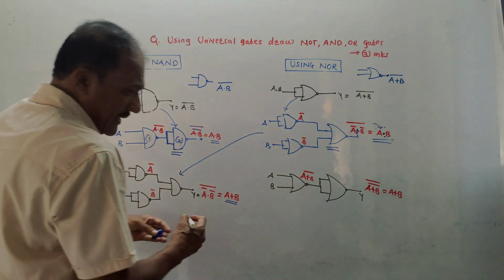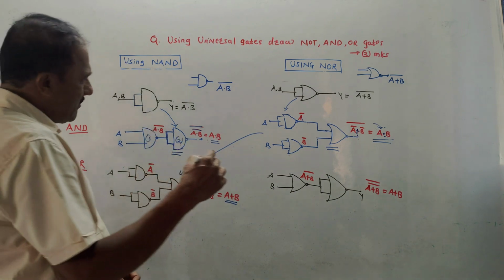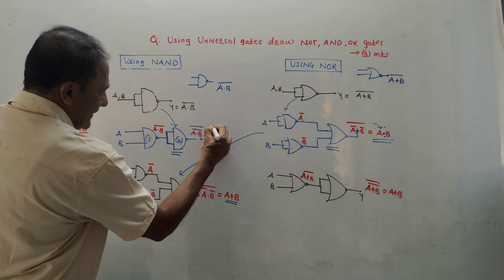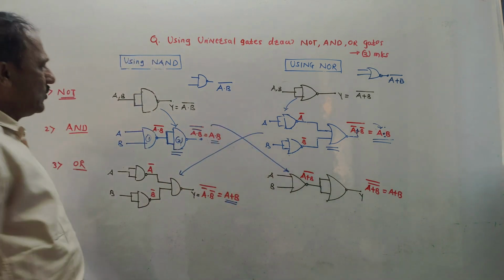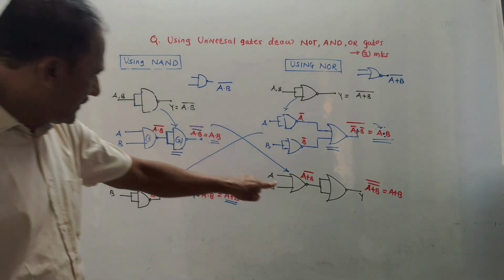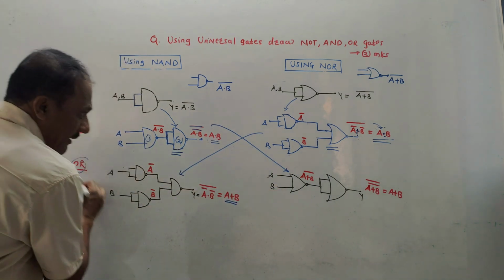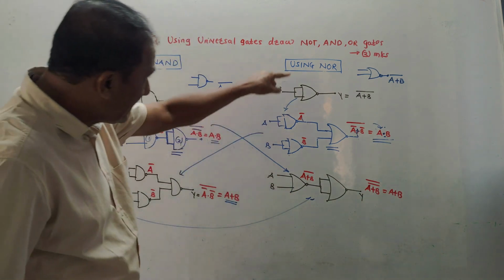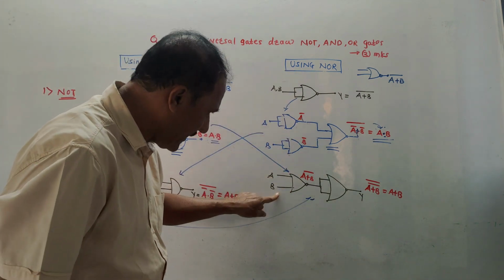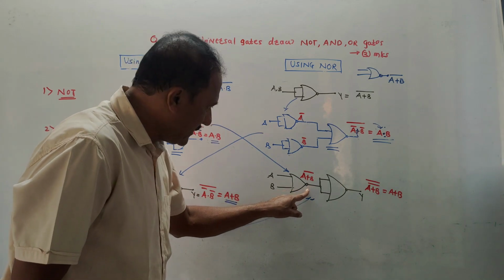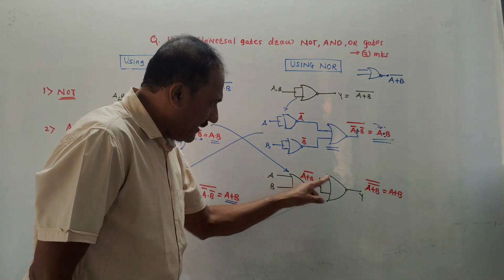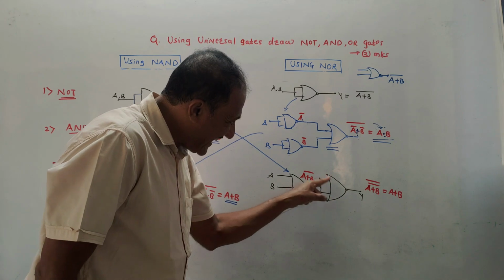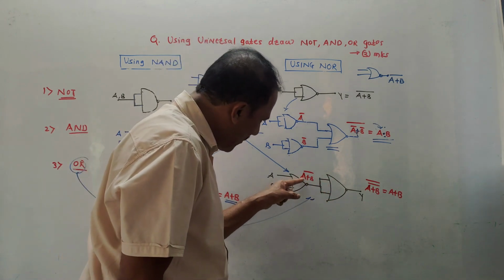Second, again just for remembering things, a similar type of diagram I have drawn over here. This is the generation of an OR gate using NOR gates. This second diagram I have drawn as it is, but it is using NOR gates. So first is a NOR gate. The normal output is A plus B bar. The second NOR gate is acting as a NOT gate. NOT gate means just take the complement of this part.